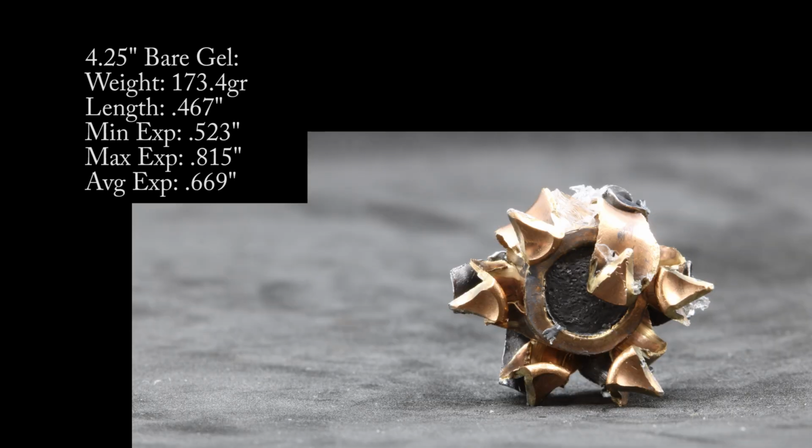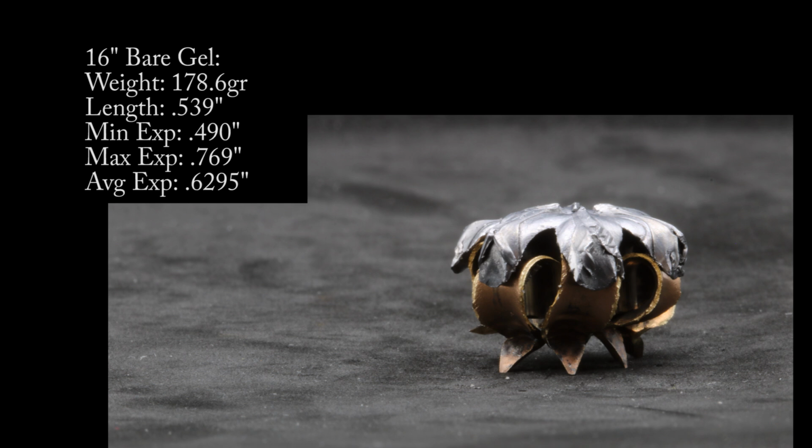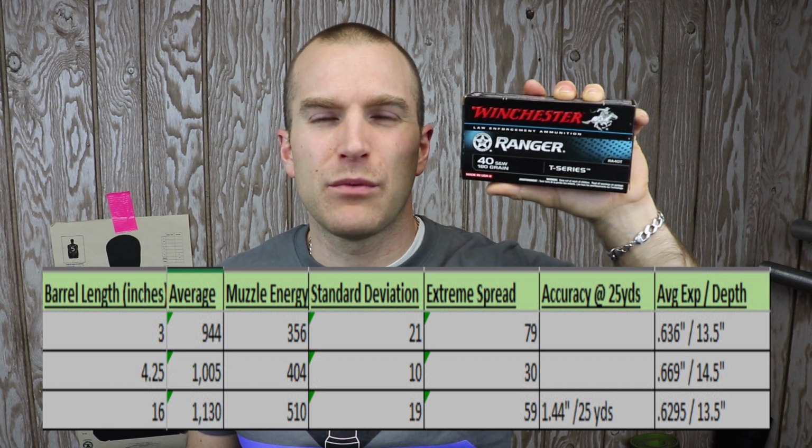Accuracy wise, we had acceptable accuracy, which was right in line with the Q4455 and the Fiocchi load that we tested on the same day. The RA40T actually had the highest 180 grain velocity that we tested on that day as well. One thing I did notice that's nice about all the Winchester LE loadings is they have ample flash suppressant in them, and we didn't have any noticeable flash even out of the 3-inch barrel.